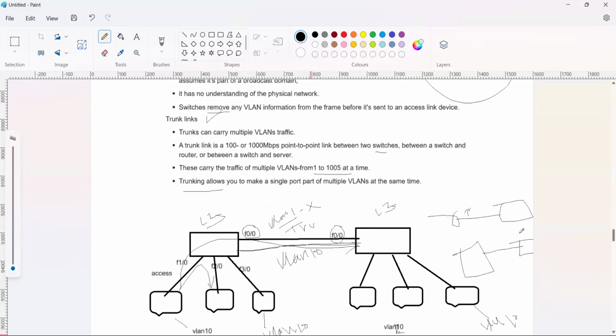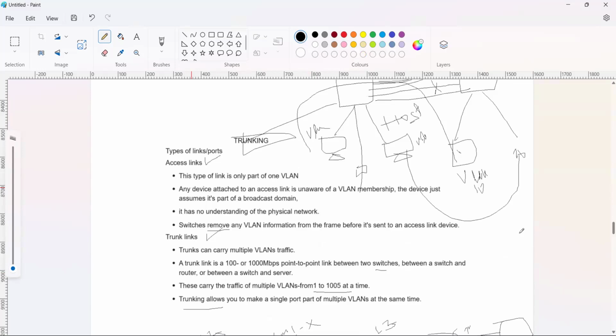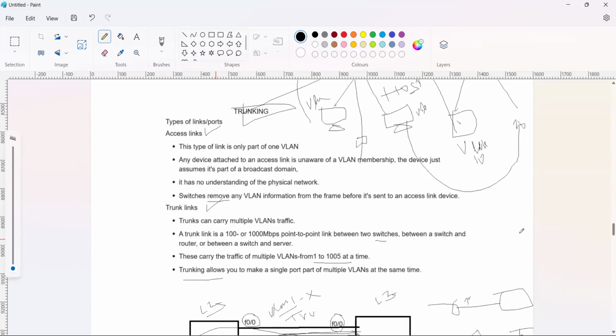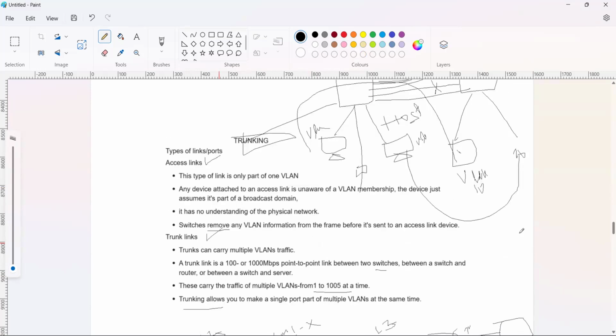Okay, understood? Any doubt till here? Access port and trunk port: access port carries single VLAN information and trunk port carries multiple VLAN information.